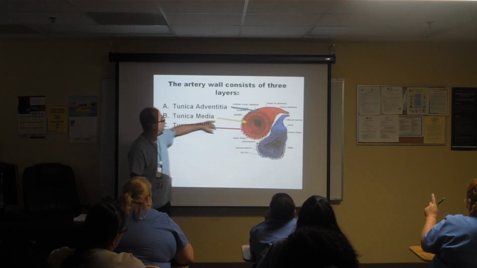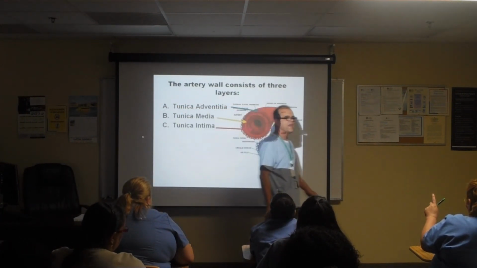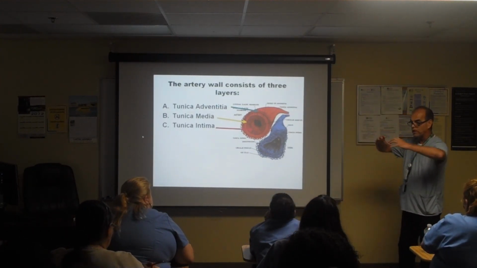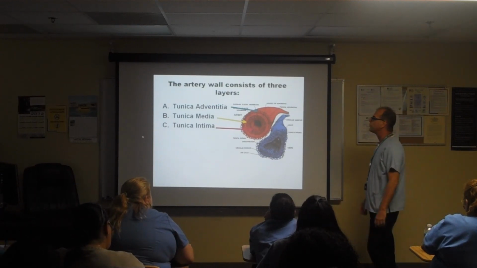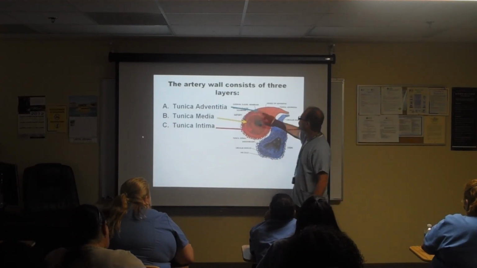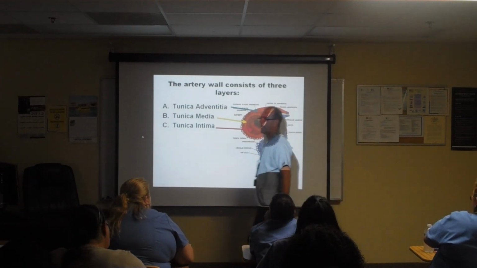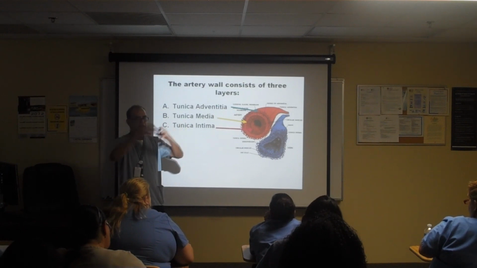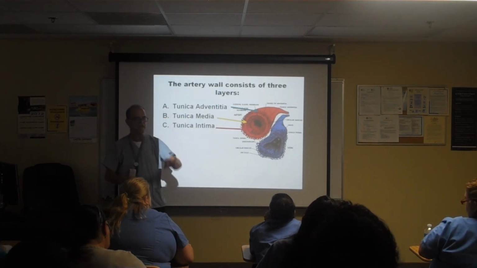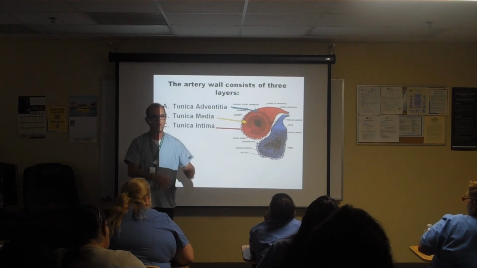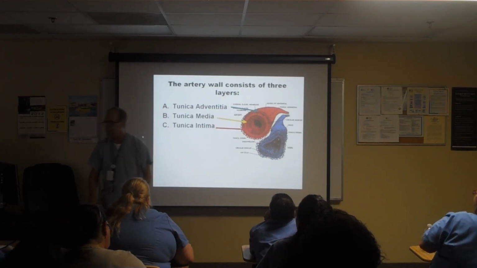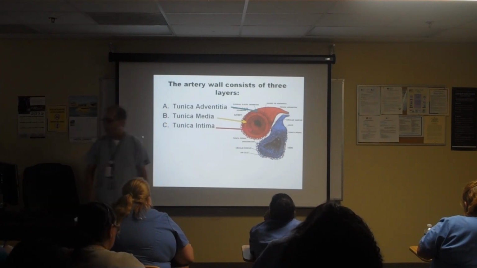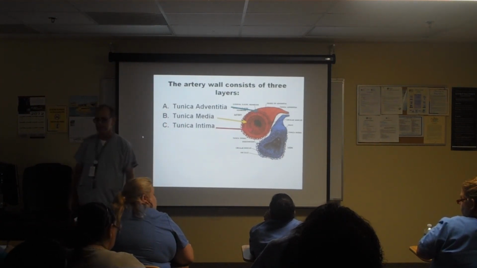In the middle you have the tunica media. The tunica media is muscular. It's the one that produces the hypertension. It is something that contracts. It's a small muscle. And the outer layer is the tunica adventitia. It is collagen. It's very fibrous to protect the muscular layer inside. Three layers, in the artery and the veins. The last one is the adventitia, very fibrous, collagen, very hard, that protects all the vessels.